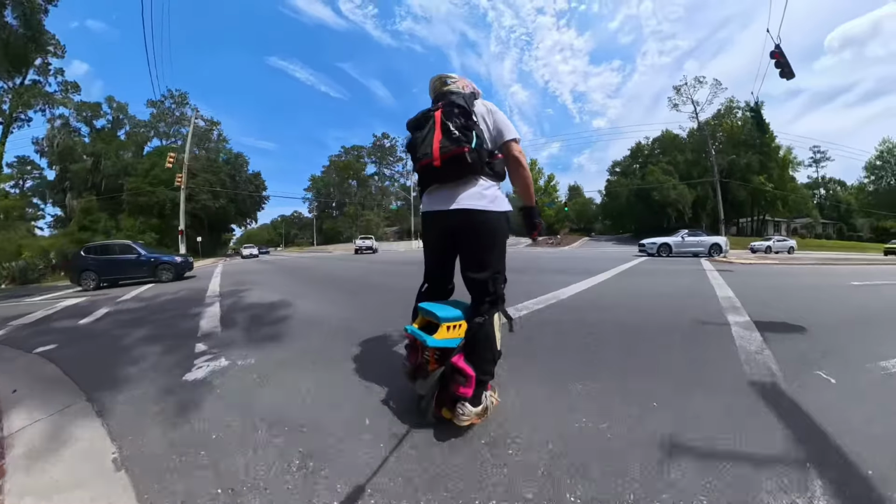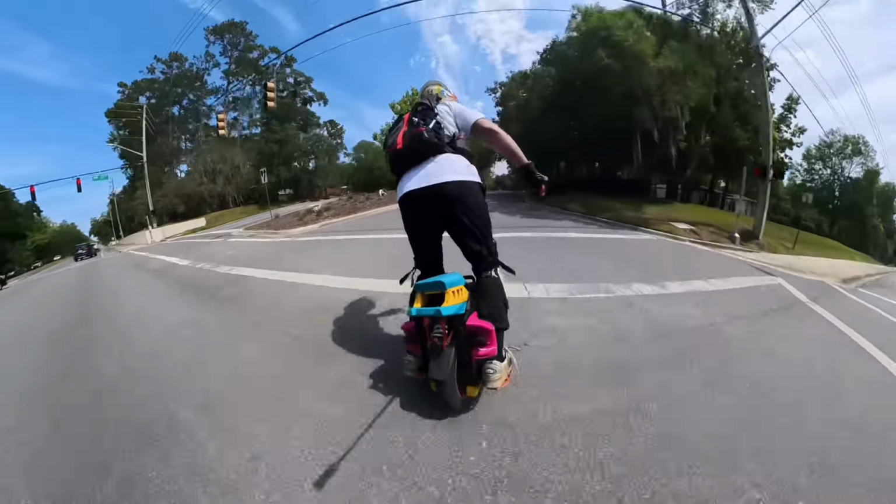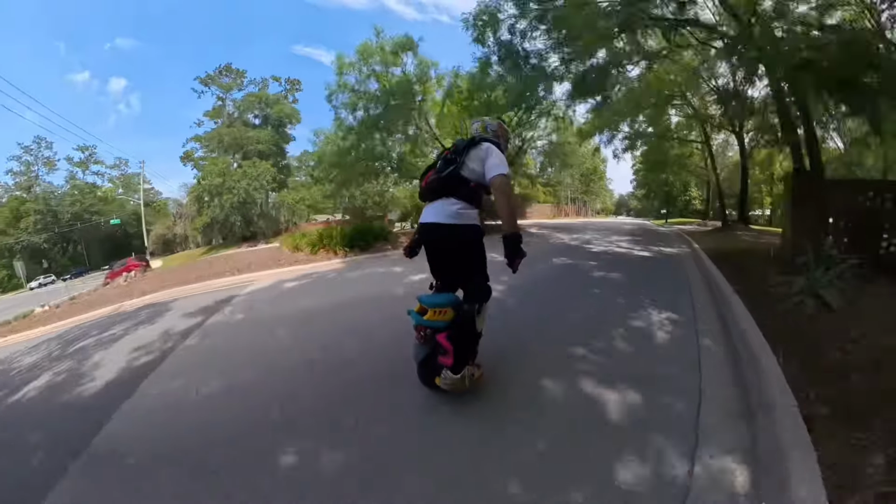Oh, look at this really sweet Mustang, dude. See, there are nice people out there. That's me bowing and waving right there. Such sweet people out here.